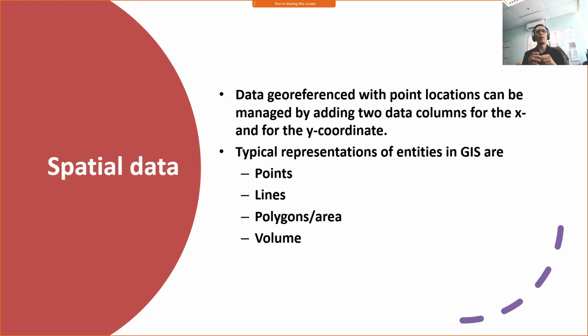And you can also have volume. For example, taburan hujan, rainfall, or temperature distribution. So that is raster spatial data, spatial data in raster form. So you got vector and raster. In vector, you have points, lines, and polygons. In raster, you got the volume.